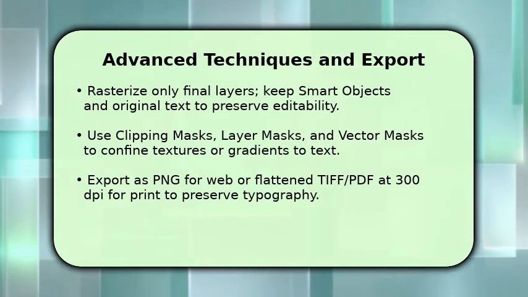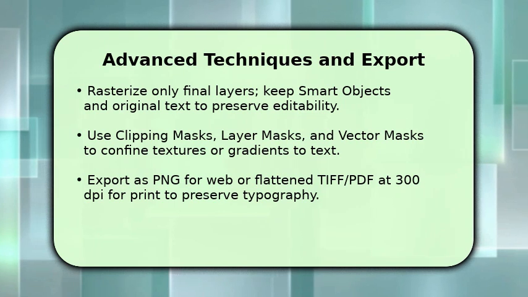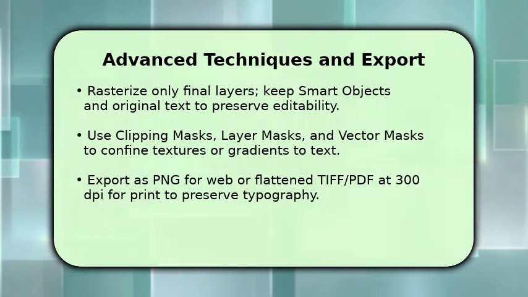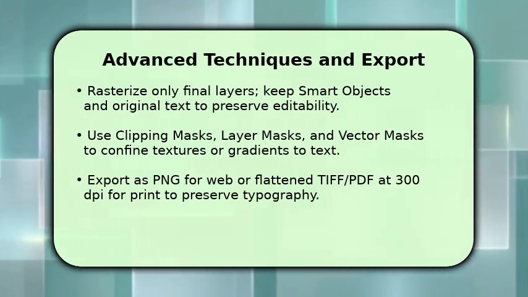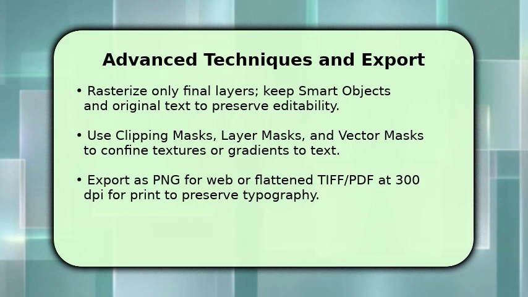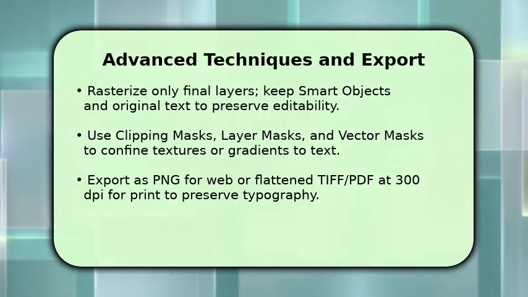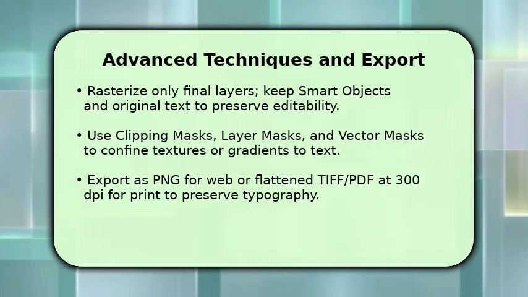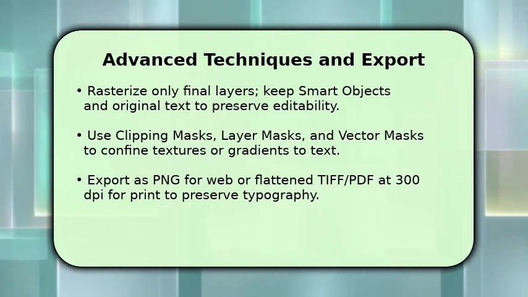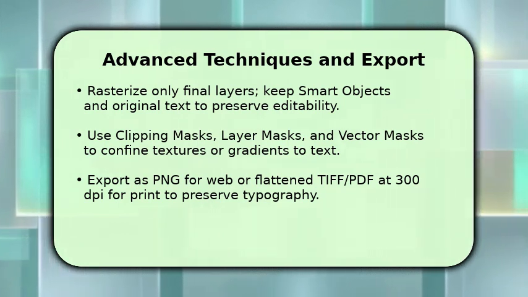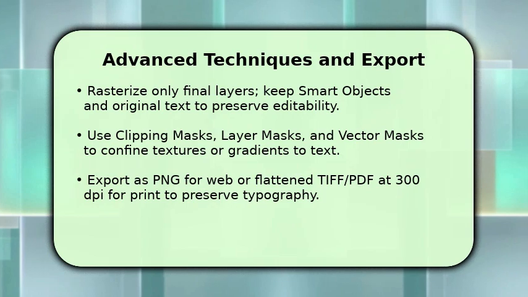For precision, use the type tool with anti-aliasing set to sharp or strong and convert paths for exact kerning with the pen tool. When finished, export PNG for web or save a flattened TIFF or PDF at 300 dpi for print and include a copy with layers preserved in PSD format for future edits.